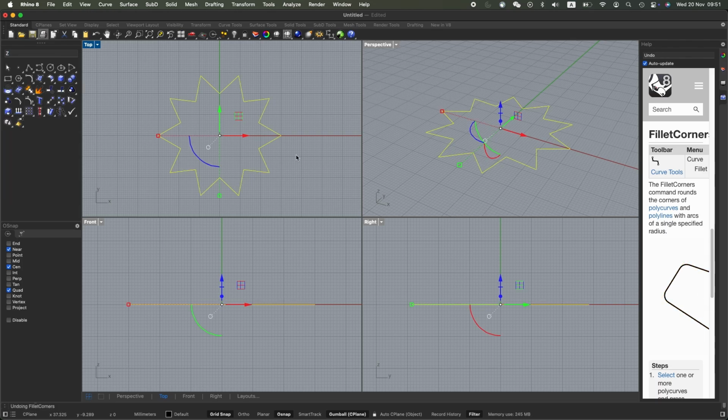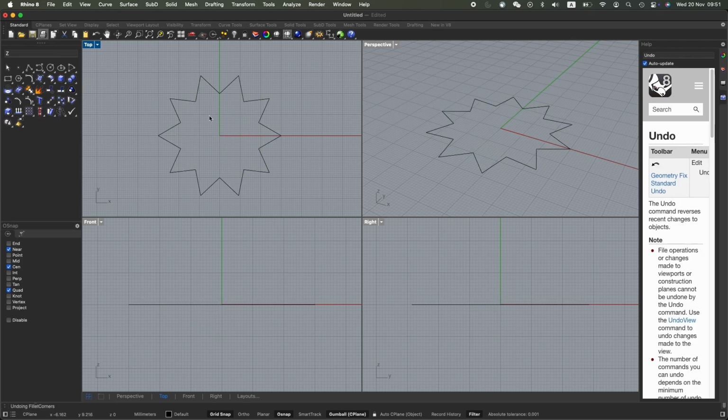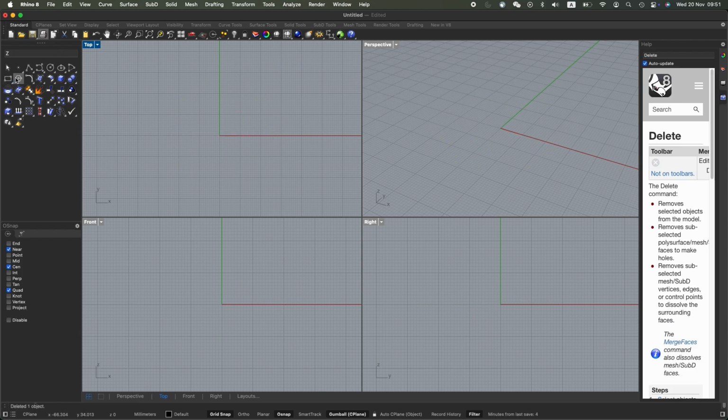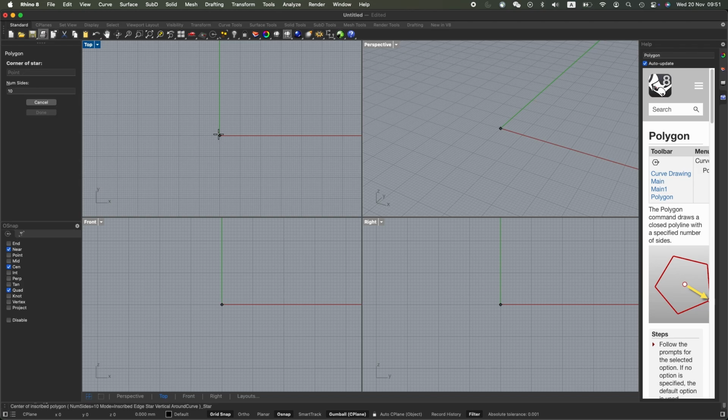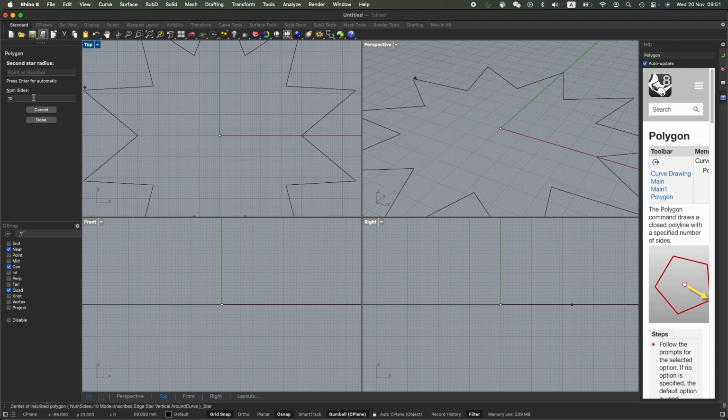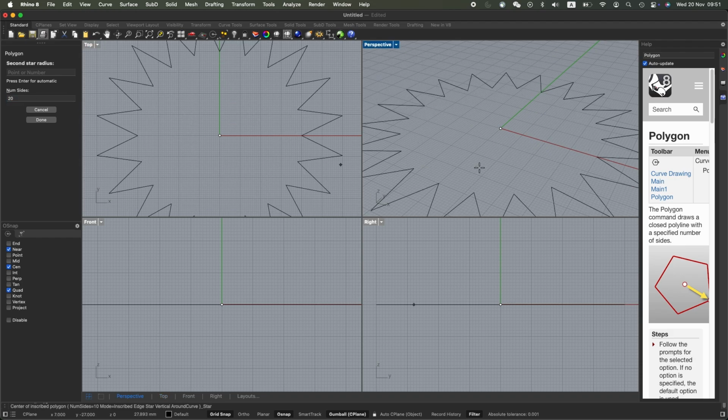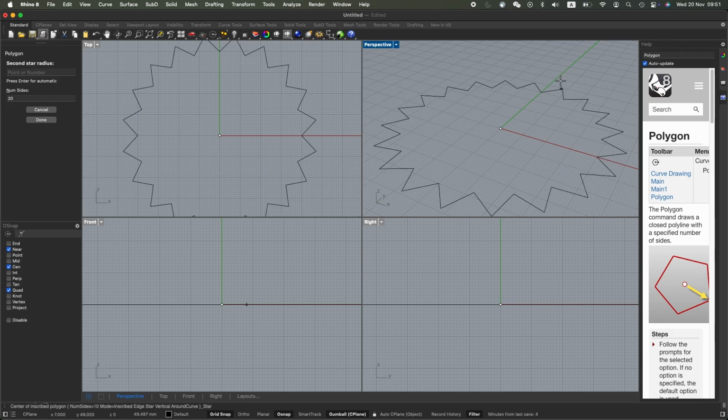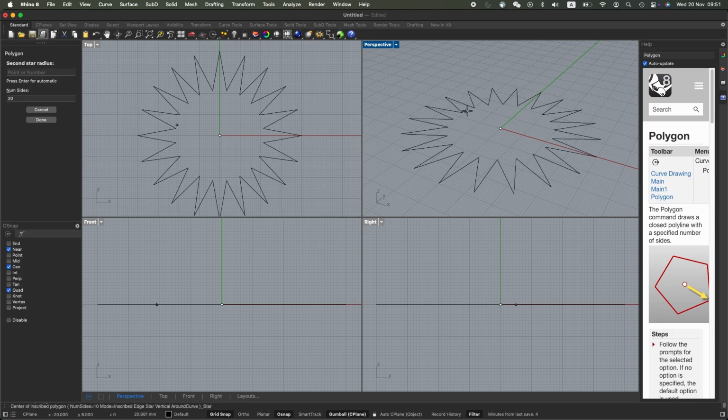You can also create the same polygon with more spikes. So I'm gonna redo this, enter, and then I'm gonna choose maybe 20, and I'm gonna select the next point.